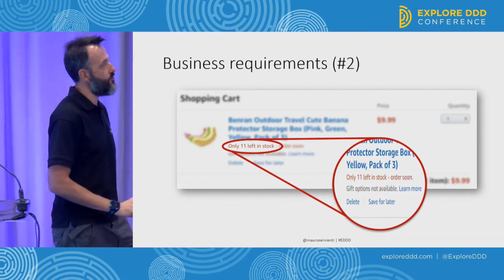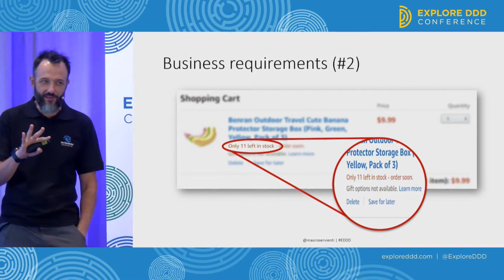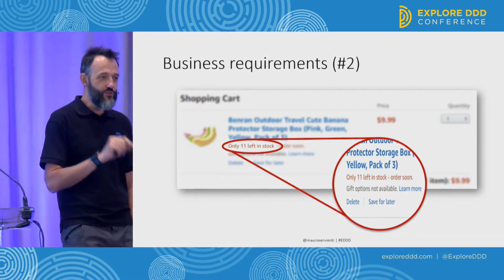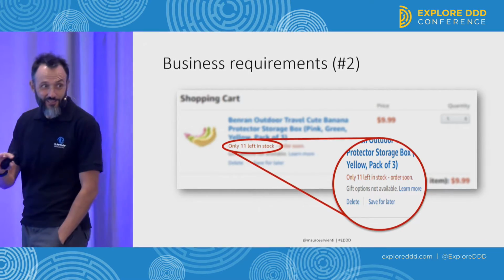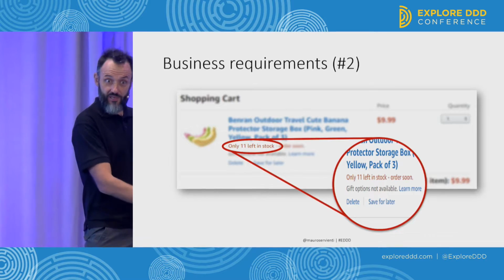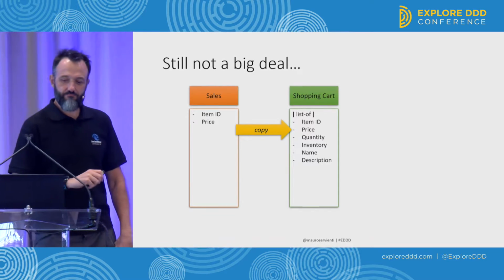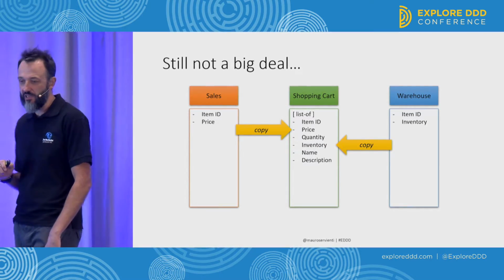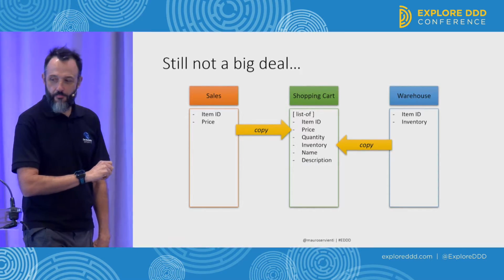The second requirement could be, look, we want to be able to display, fake or not, doesn't really matter, to users how many items are left in stock for a specific item in the shopping cart. It might be fake, because we want to try to push users to buy it. But anyway, it's information we want to display on the shopping cart. And it doesn't really seem to be a big deal. So that information is owned by warehouse, probably. So inventory is over there. And whenever we add an item to the cart, we copy the inventory value over there.